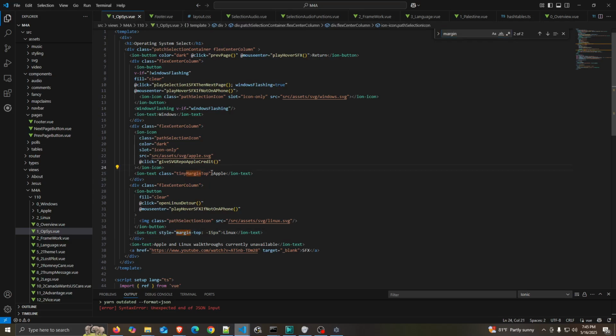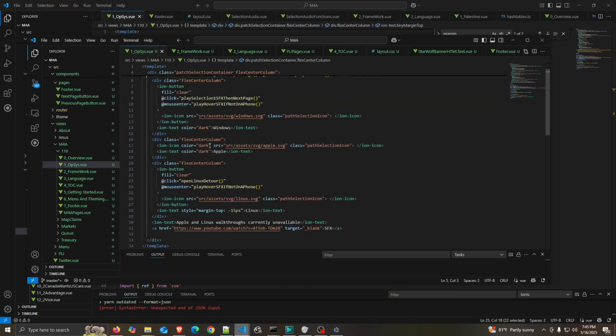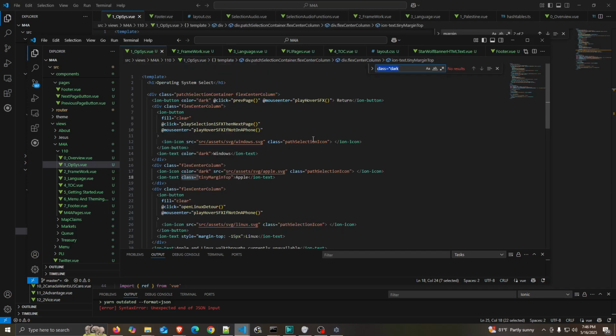Oh, we have this class for tiny margin top, which we have here. Not sure if we have that defined, but let's see. Also, we don't need these dark classes on the text. It seems like by default, the text just works with it. Class equals dark isn't there.